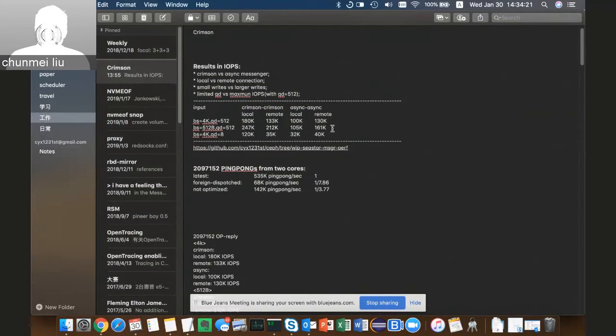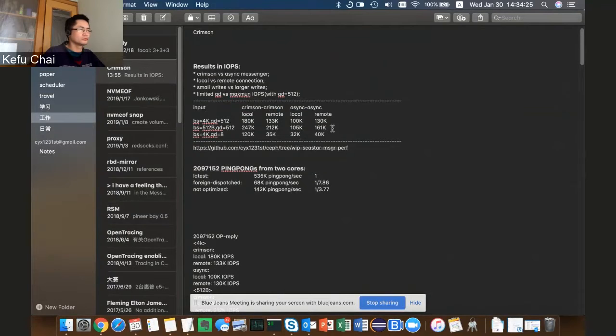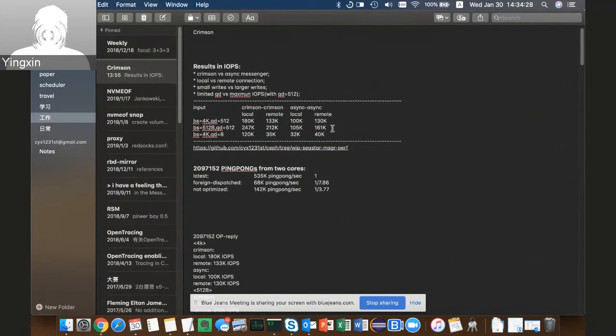Okay. Because using FIO, it is difficult to integrate the crimson messenger. I think it may submit to the alien world, maybe between the alien world and the POSIX thread, and maybe there's some performance overhead there. So that's why I think I need to implement our own client for the crimson messenger. That's why I ask this question. Maybe our tool is more effective. I'm not quite sure, because I think FIO is quite efficient from our test result.